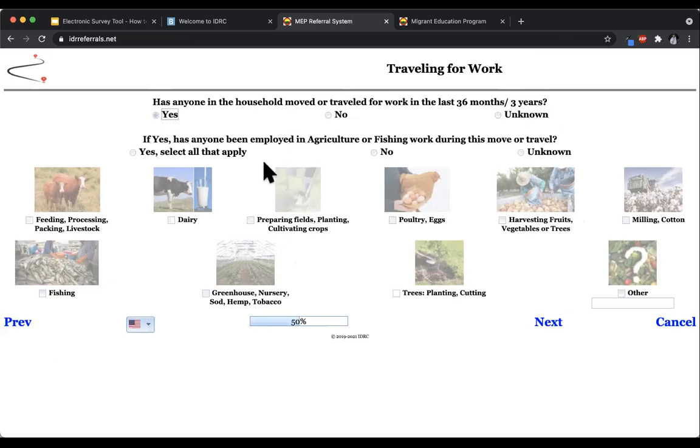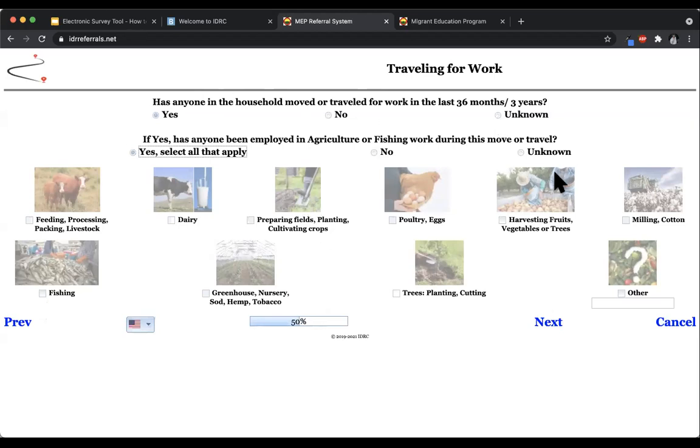As well, it asks if anybody in the household has been employed in agriculture or fishing work during that move. And again, you can click yes, no, or unknown. After clicking yes, you can then choose which of the pictures and types of work best matches the work that was performed.